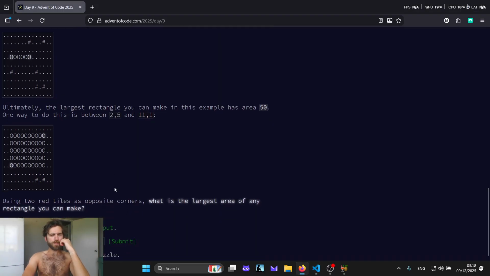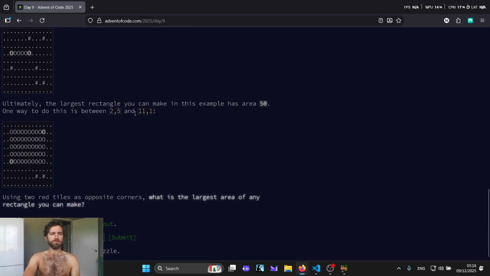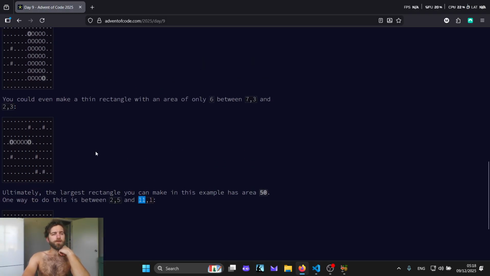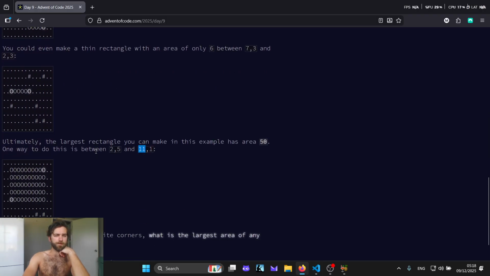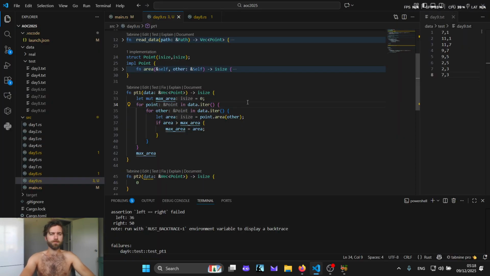Oh, is it definitely? What's the largest area? And they're saying it's between 2,5 and 11,1. 11 minus 2 is 9. Because area is not actually area. Area is the number of things filled. So yeah, they're saying 11 minus 2 is effectively 10. That's fine, we can just go update the area function.